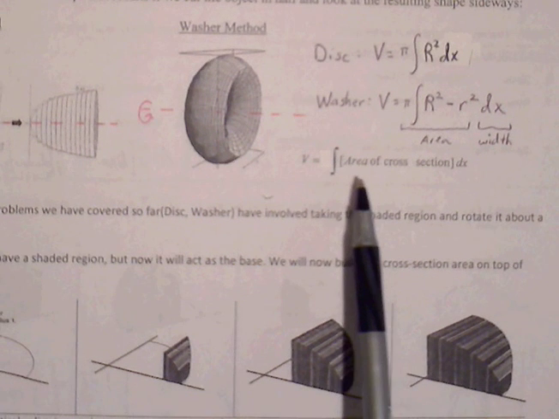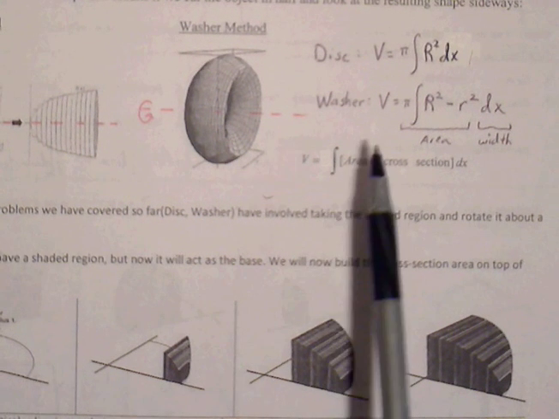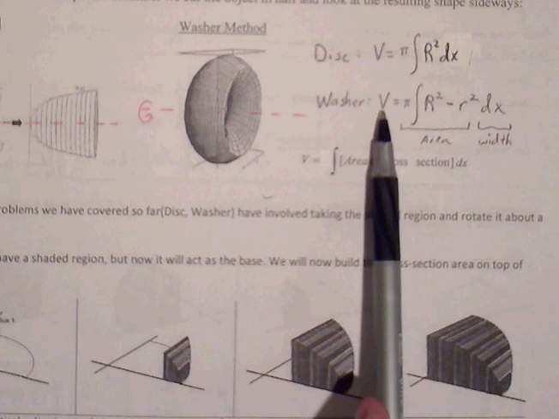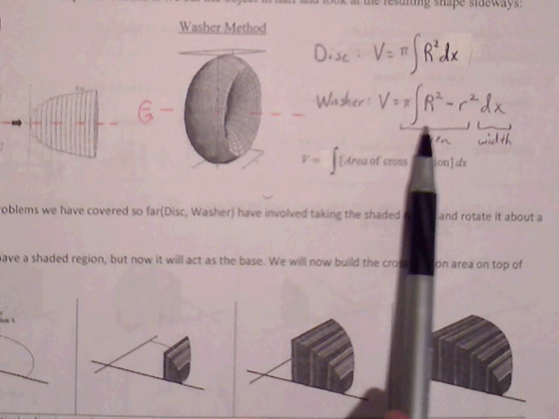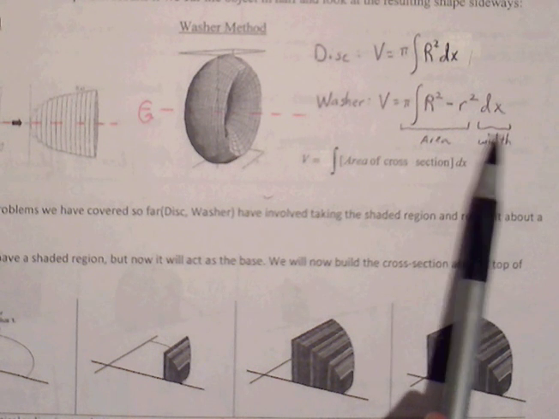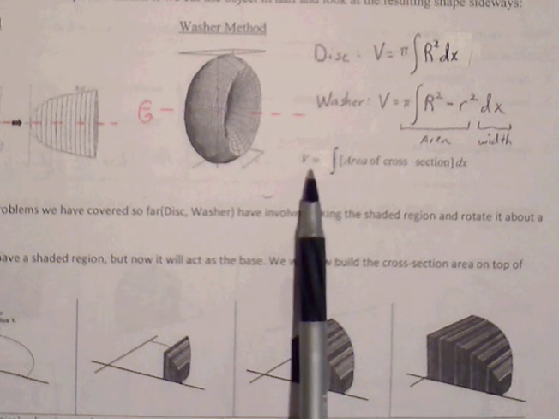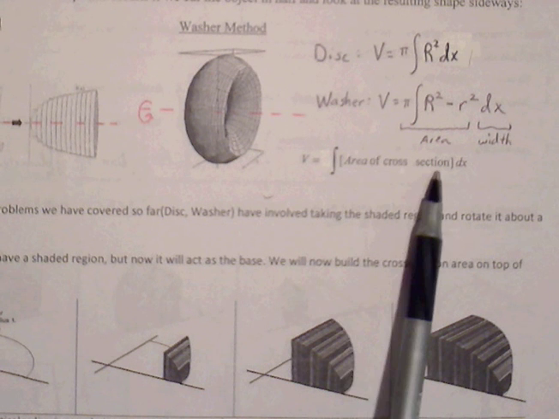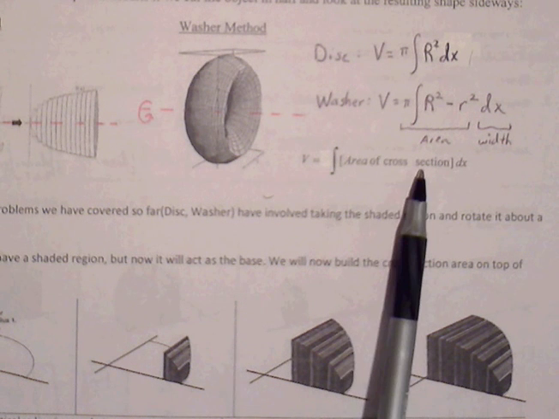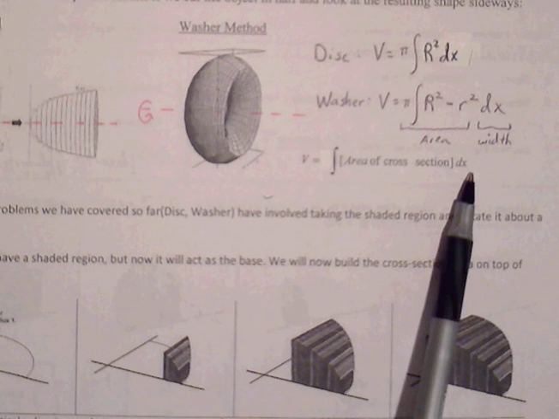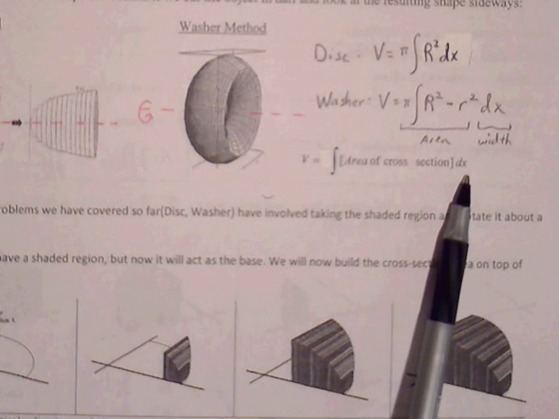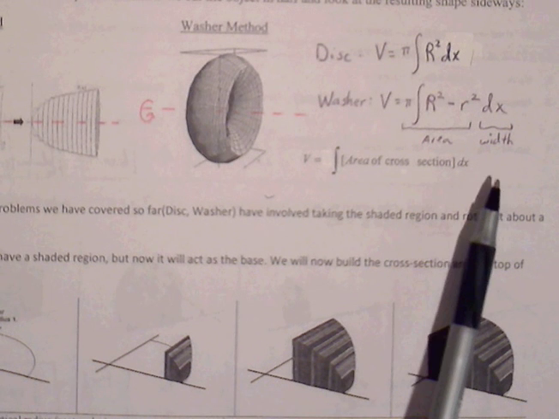A more general formula of what we've been doing so far, and we've talked about this, is that the volume has an area component and it has a width component. So if I want to find the volume, I can just think of it as adding infinite numbers of a given shape to produce the area, dx. So that will give me the area portion and it will give me the width portion to create that third dimension.